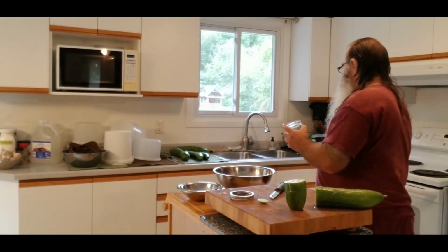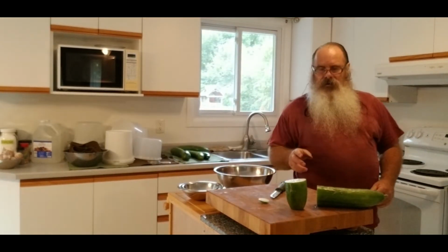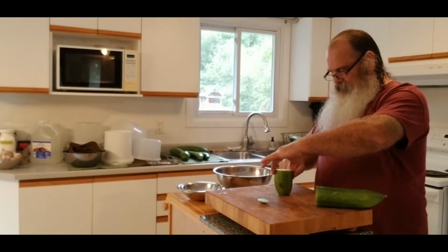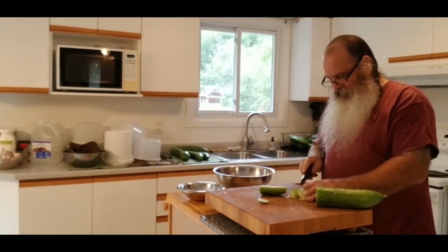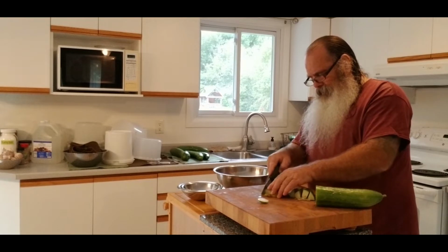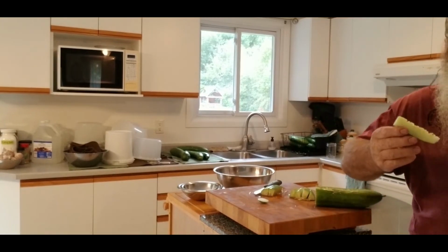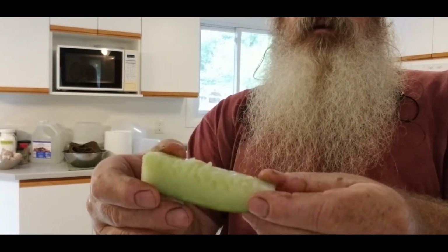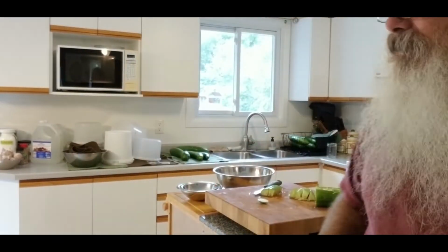So now, this here needs to be washed. So basically, I'm just gonna make my spears now. These are all the size I'm going to have. That's a perfect bite size. And that is going to be my dill pickles.